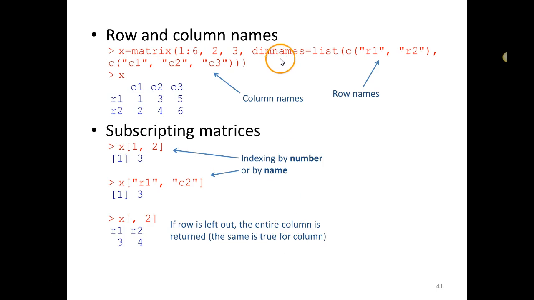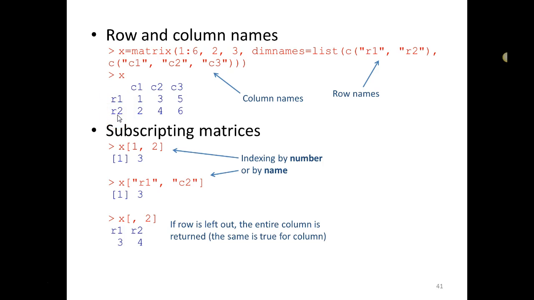You could also give the columns and rows names in R, but it's sort of difficult. You do it like this using the argument dimnames, and you have to give the names in a list, and we'll get back to lists, but you write list, and then the list has 2 objects in it. The first one is a vector created by the c command, and it contains the row names, and the second part of the list is a vector containing the column names. And as you can see, the X now looks like this, and it has the names of the columns here instead of the numbers, and it has the names of the rows here.